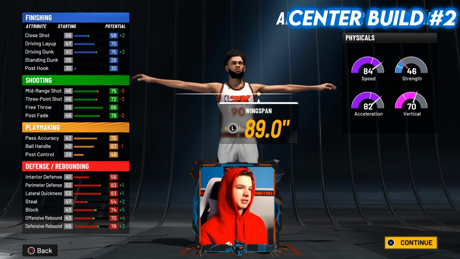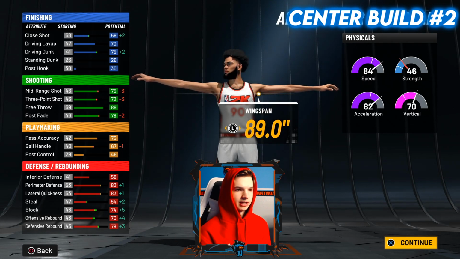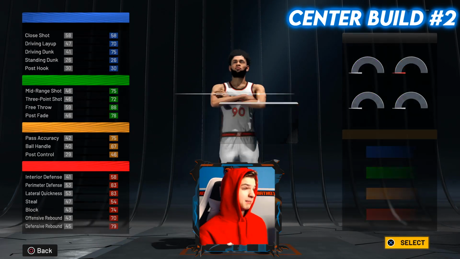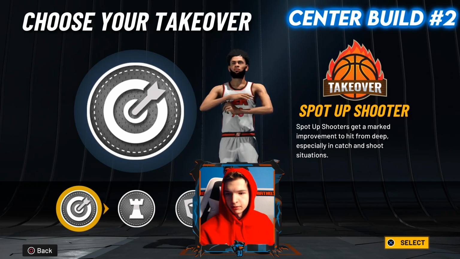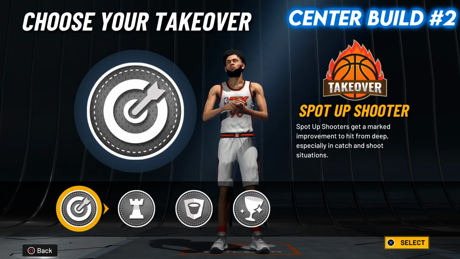And then wingspan, you're just going to want to max this out. You lose a little bit of 3-ball, you lose a little bit of ball handling, but you can shoot with a low 3-ball this year. And I believe I'm going to be able to shoot just fine on this build with the low 3-pointer itself. And then for takeover options, you have 4 different options.